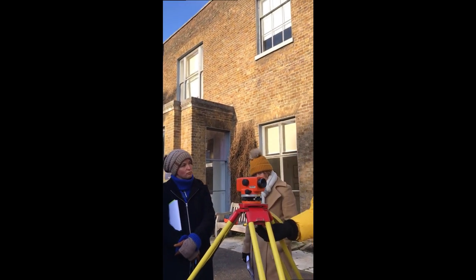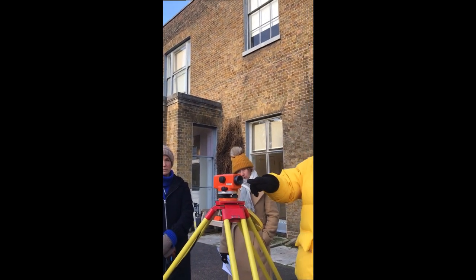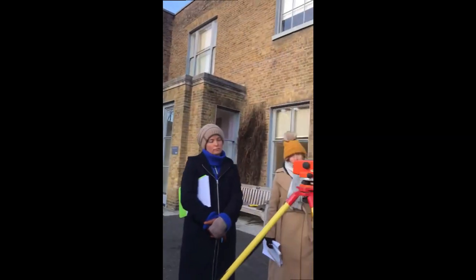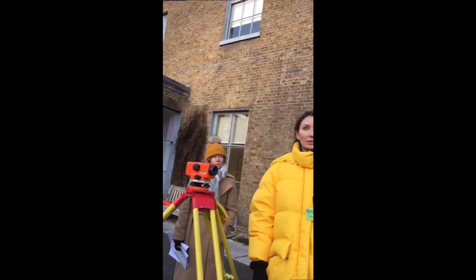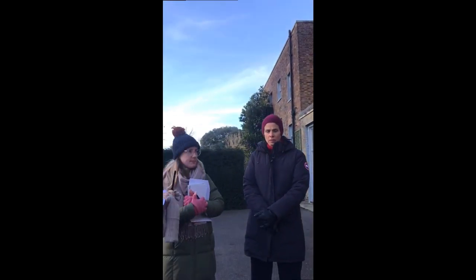I think I missed this, but do you know how high that start point is? Well, no, that's the start point, because that could be here or could be there. So the height of collimation, what I'm observing, doesn't matter where it is. That is your start point. That is the backsight, the station A. This height is immaterial for this exercise. It will come into play later on. Okay, let's do the next one then.